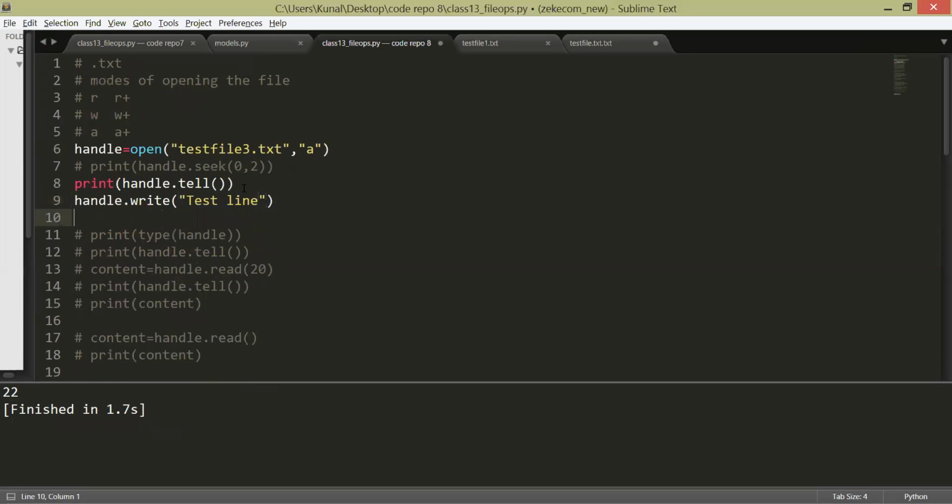You can write something new, and it will be added at the end.